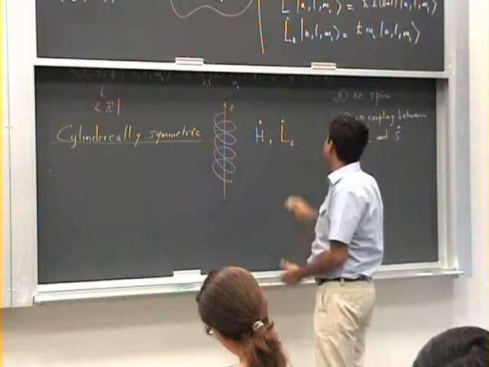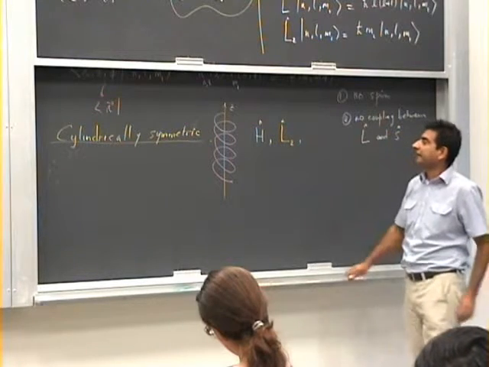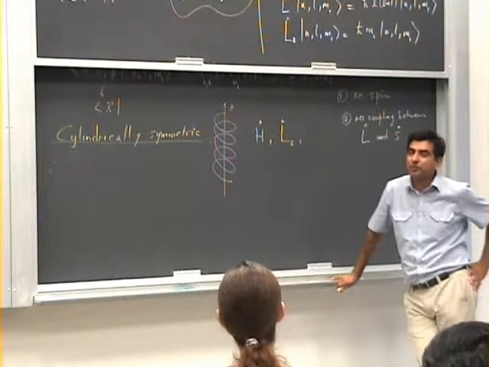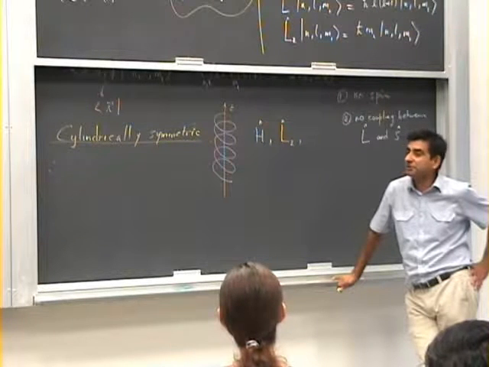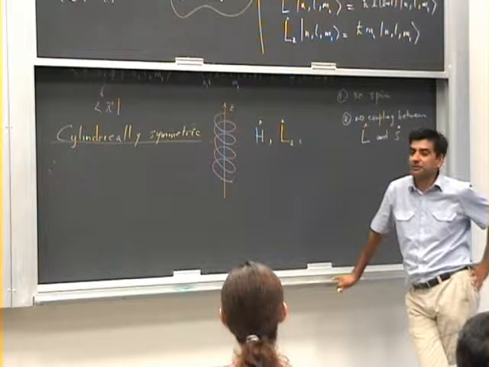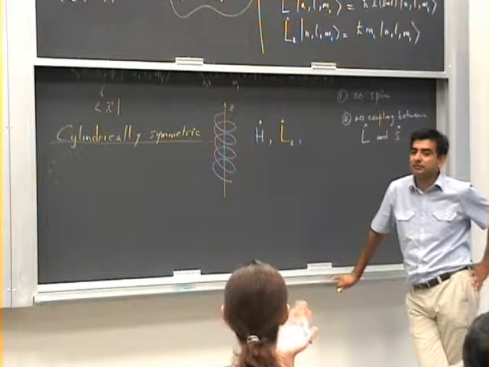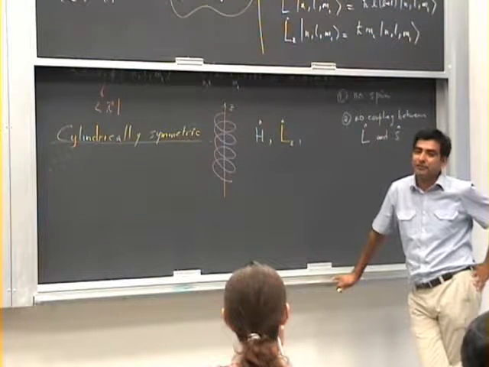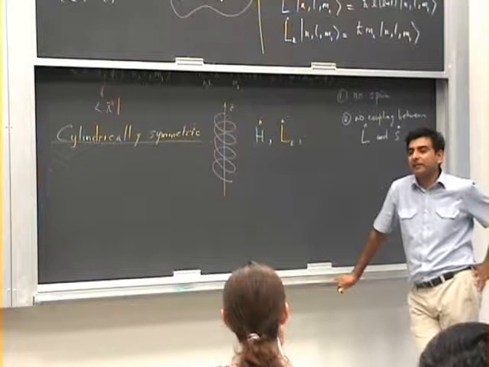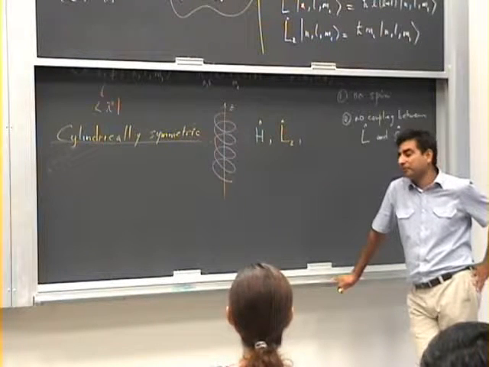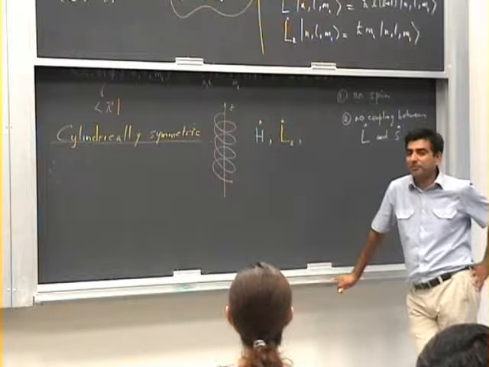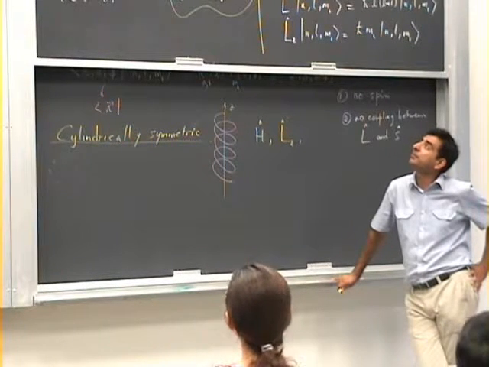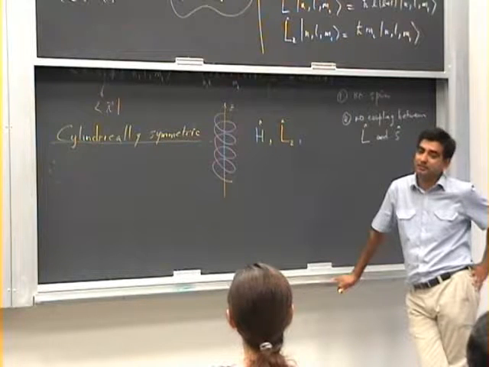Can you think of another observable that doesn't change with time? L squared? No, L squared will change. It's not spherical. But since L_z commutes with L squared, that does not mean that L squared also commutes with H. If you have two observables A and B that commute, and B commutes with C, that doesn't mean that A commutes with C. That's what we established as well. We proved that explicitly.